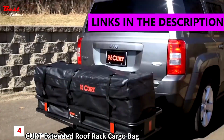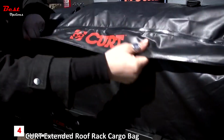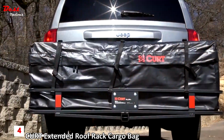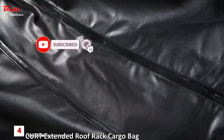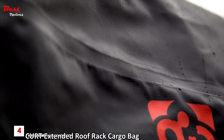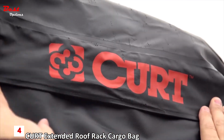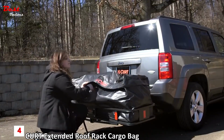Bring it rain or shine with CURT cargo bags, the ideal way to keep your belongings well protected from the elements. Our cargo bags are perfectly fitted for the CURT cargo carrier or roof basket and are made from a thick UV-resistant vinyl with welded seams to keep out water and hook-and-loop flaps to keep the heavy-duty zipper completely covered. Your cargo will be totally free from moisture and debris.